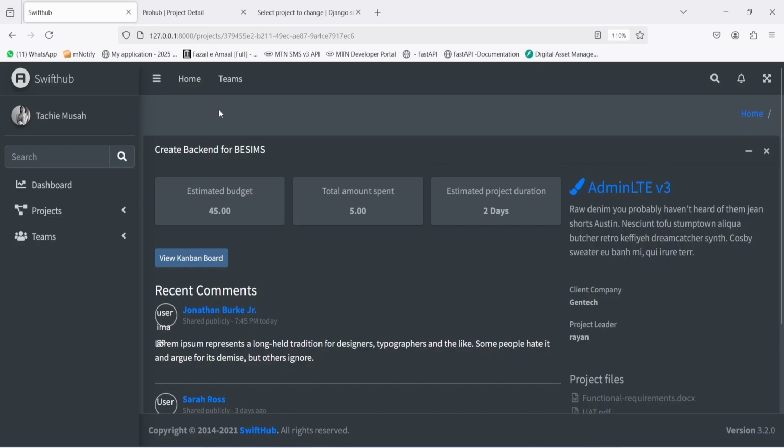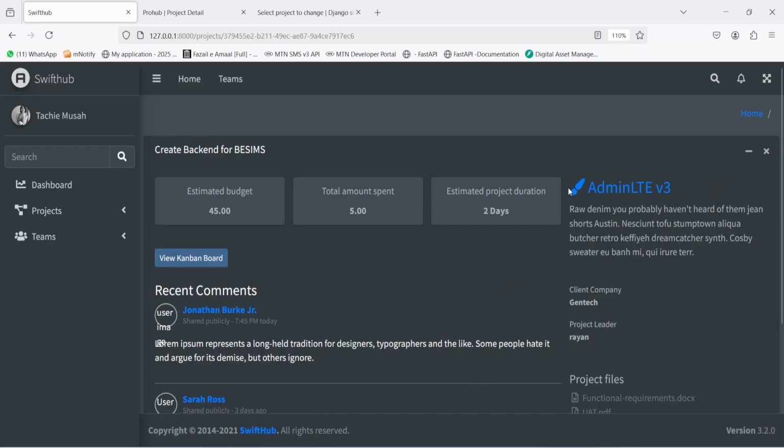Perfect. All right, guys. So at this point, there are a couple of things we need to set. We actually need to give the project a title. So you could see Swift Hub and then the title. So it's going to be the project name. We need to set it from the back end to the front end. And again, we also need to show the banner information. On all our pages, we are just pulling this information from the back end. So we need to also pass it.